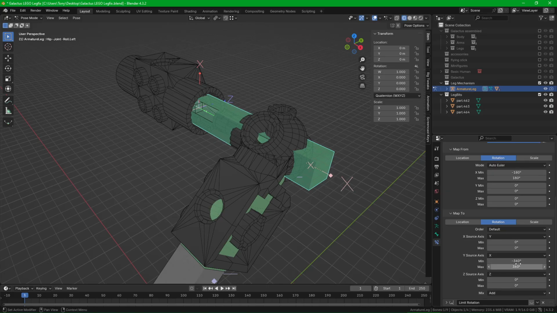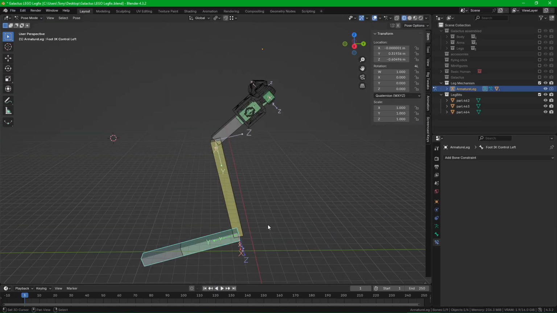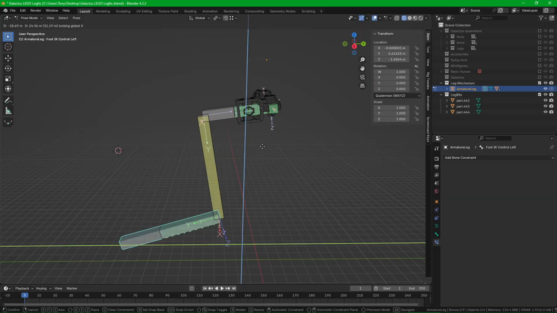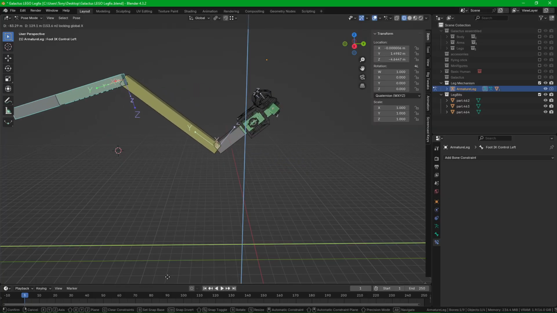And the reason I've done minus 360 to 360 is because you want it to be able to move anywhere. If I had done minus 180 in both these boxes, this would stop short. Again, I will show you, 180. So now they line up, which is nice. But then when we get up here, it might work actually, because minus 180 to 180 is a full rotation. There you go. Would you know? It does work.